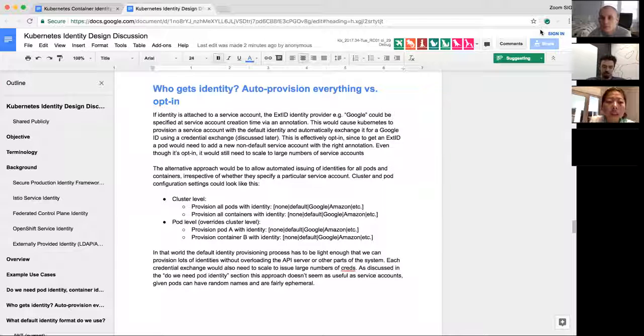Do we want to make a distinction there? Wait, are we saying that we want the identity to be consistent, or we want the actual cert and key to be consistent? Right. So I guess my question is, are we treating all the different types of credentials the same, or are we saying that there will be one sort of bootstrap identity that can be used to exchange for additional types of identities, or are we saying that it doesn't really matter what it is?